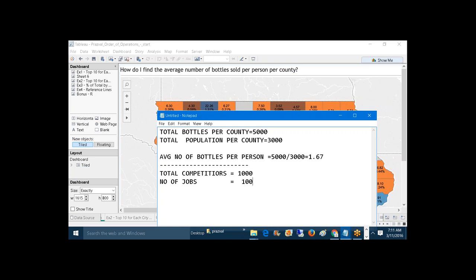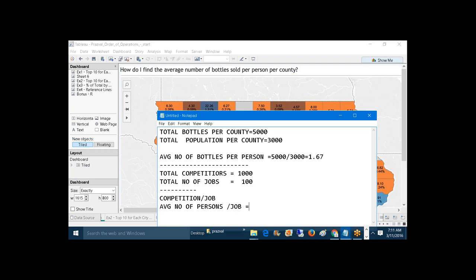So what about the competition per job, or the total jobs, not number of jobs, the total number of jobs available is 100. So what is the competition per job? You want to see the competition per job, or you want to see the average number of persons per job? You want to see the average number of persons per job.